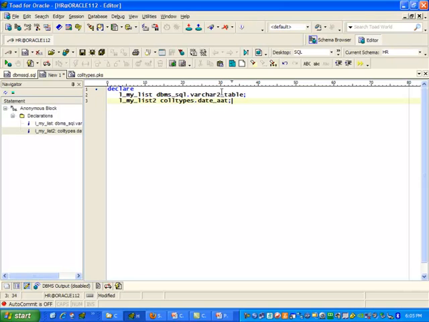So I could go either way. They're both defined in packages. Why would I use my own collection type? The only reason you might want to not use DBMS SQL types is that when you use a type like this, anybody coming along later and looking at your code will think to themselves, looks like Stephen is working with dynamic SQL, with DBMS SQL. And in fact, I've never even used that package because it's kind of old and superseded by native dynamic SQL.